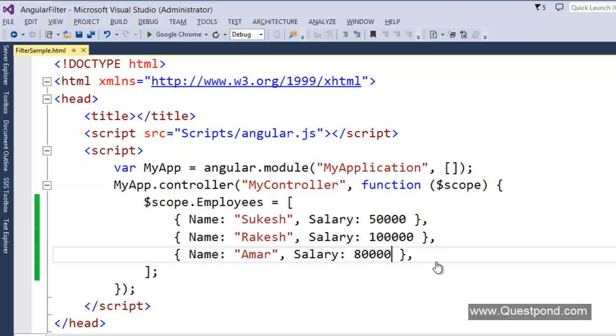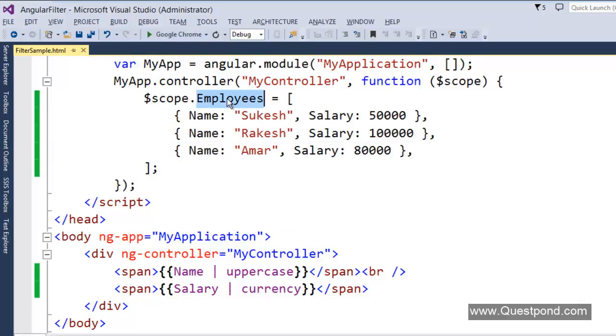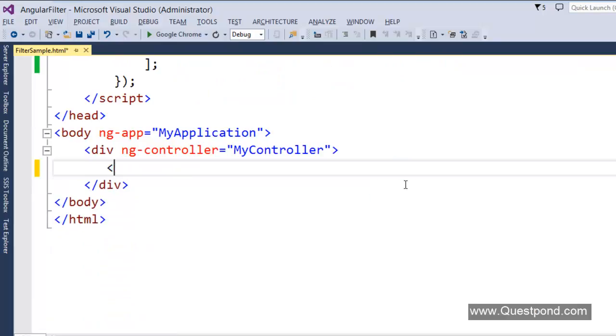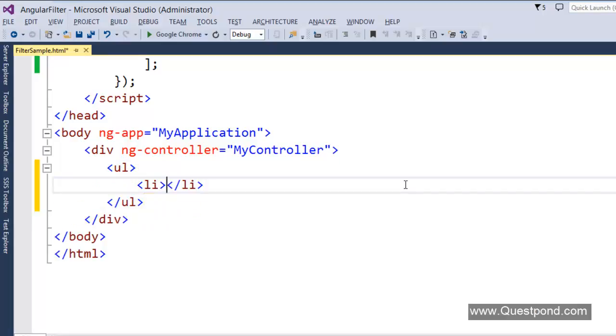Done. Now let's use this JavaScript object array in our HTML with the help of the UL tag and the ng-repeat directive.